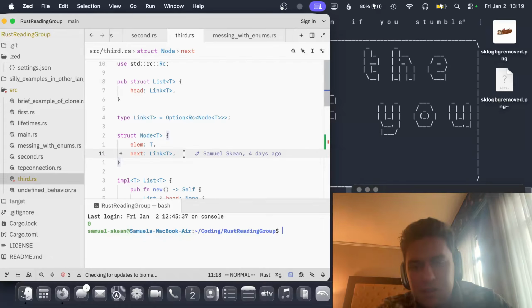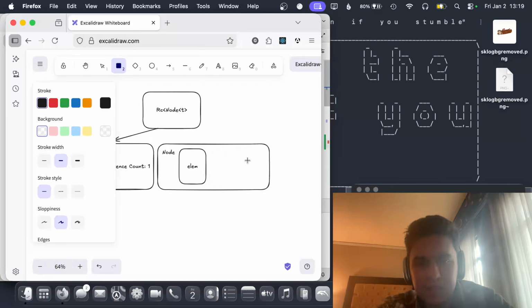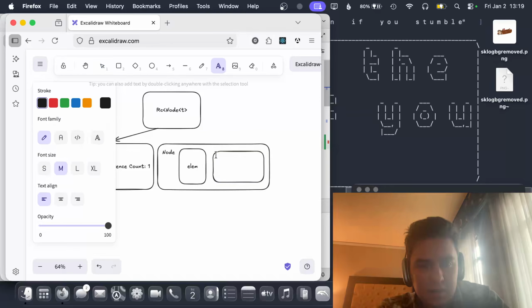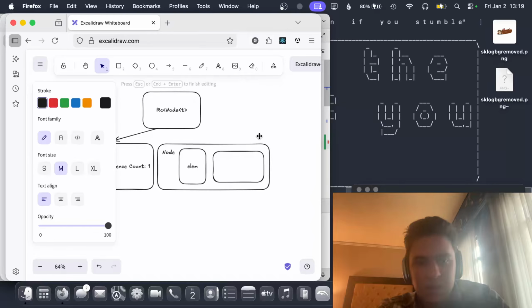Yes, yeah. Okay. So not only do we have the element itself, we have the element and then this next, and it is an option. It's an option of an RC. So I'm going to call this next.